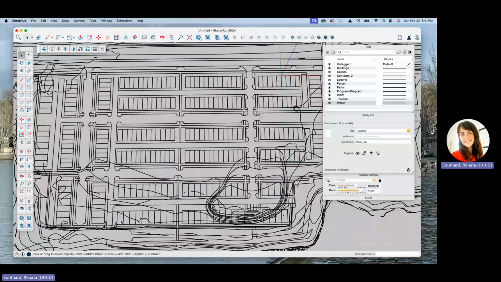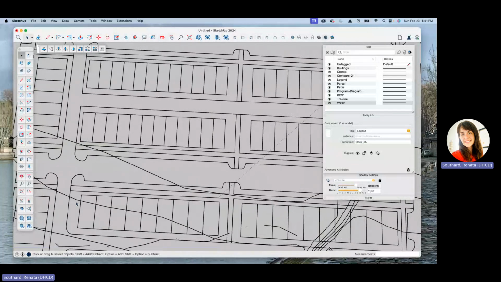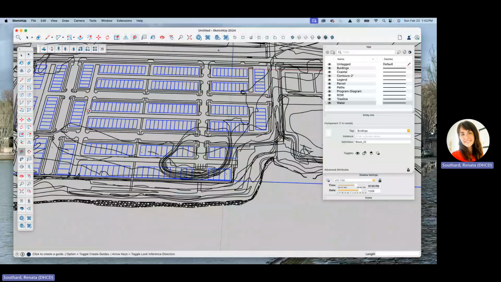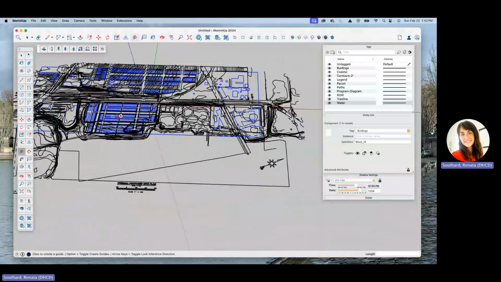The other thing that we forgot to do in the last video is to check this. I know this project has been through design review, but I know that these row houses right here are 16 feet and these are 20 along the waterfront. So I'm just going to use my tape measure tool, using the T button. It should show me 20 feet. Yep. And then these guys should be 16 more or less. Okay, so that's great. So we know that that's right.